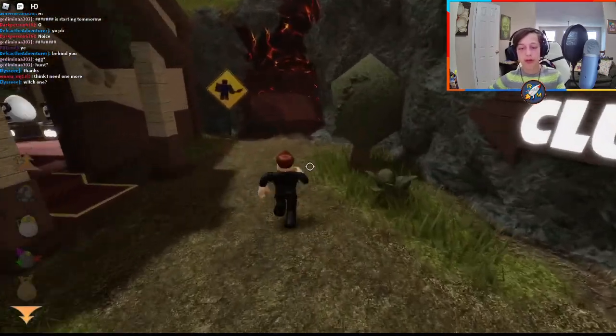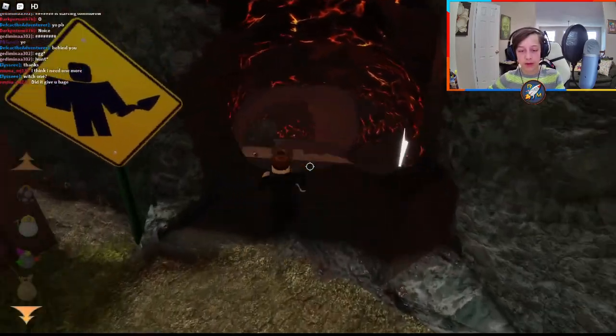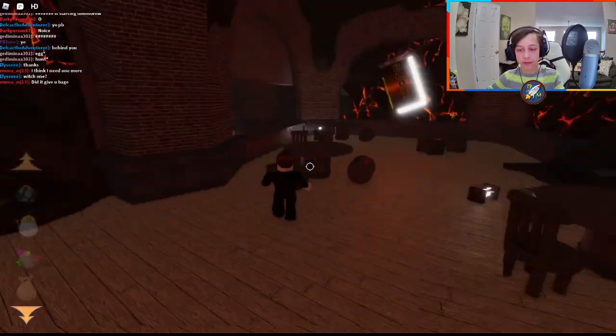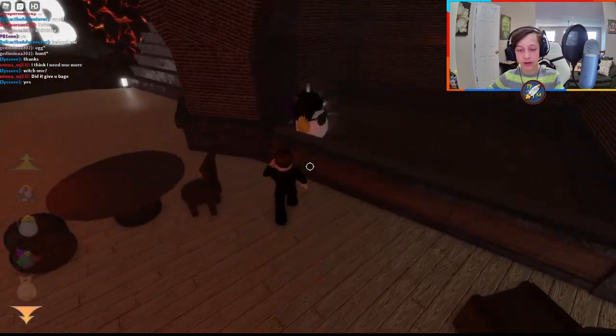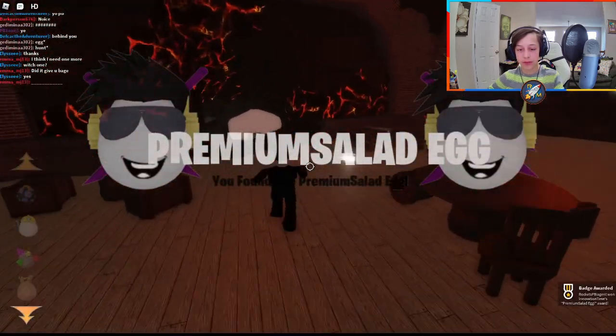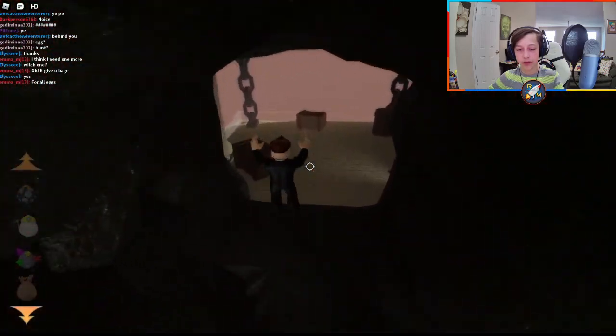Essentially, we're gonna go in here where this dude has the little builder thing from Doomspire. You're gonna walk into this little cave, and all you're gonna do is turn around here. There is a little egg right here. This is one of the little people eggs. It's a PREMIUMSALAD egg, and you get a badge for that too. And if you come down here, there's a little open area.